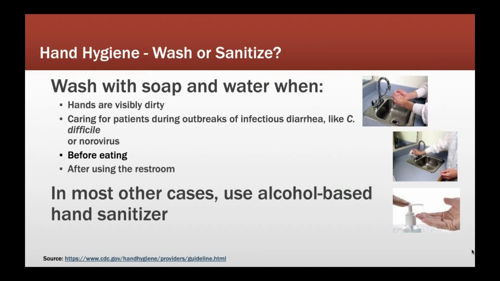So when should we wash or sanitize? As I mentioned before, we always want to do this before and after care, certainly after the removal of personal protective equipment. An alcohol-based hand sanitizer is typically going to be what we have available in the EMS practice setting. But if you can get access to soap and water, especially after you do your transfer of care in the ED, go ahead and use a sink. That's particularly important for patients that have active diarrhea or vomiting. So we're thinking specifically about Clostridium organisms as well as norovirus. This is critically important to stop the transmission.